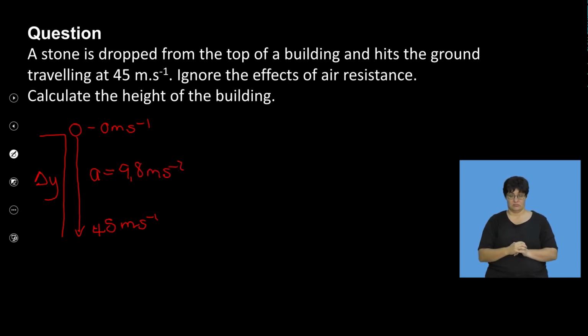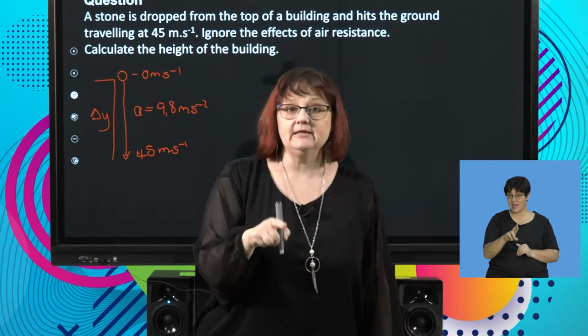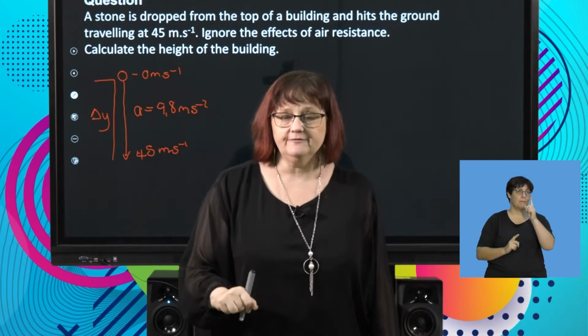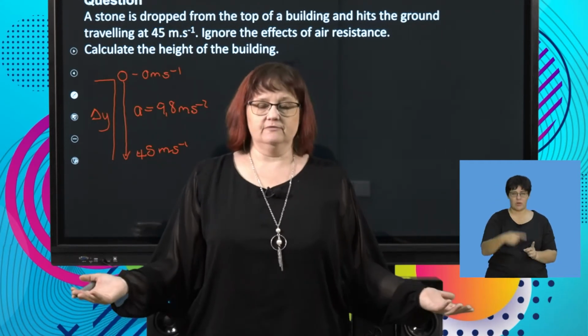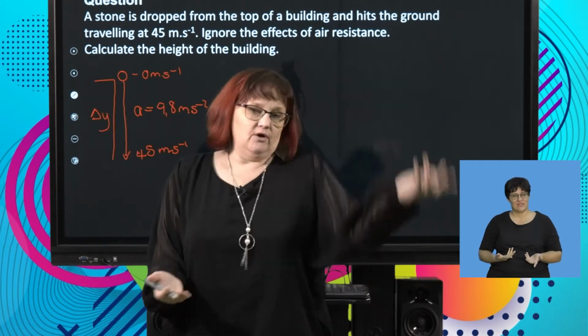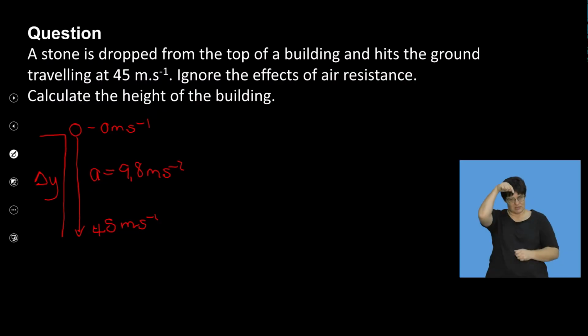But I'm dealing with vectors. Vectors mean I need to choose a direction as positive. The logical choice here is to make down positive, because it doesn't go up and down, so just make down positive. So I'm going to put that there. Now we get to the fun part of having to make a decision.